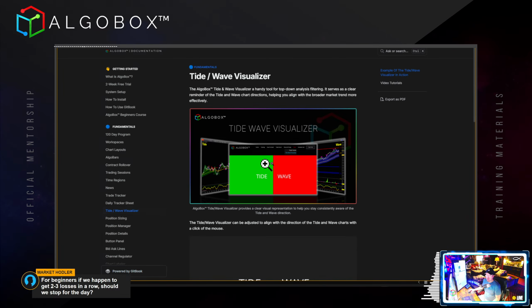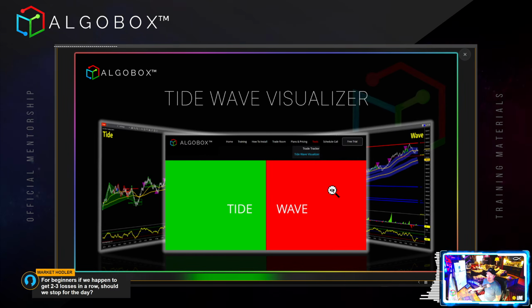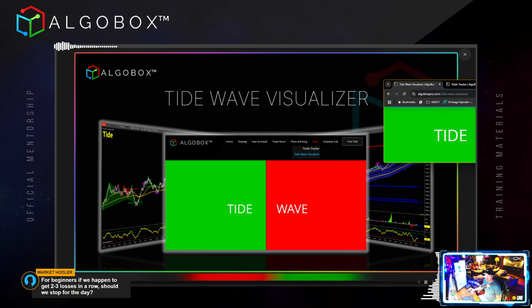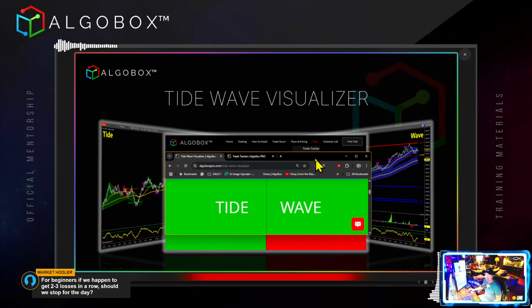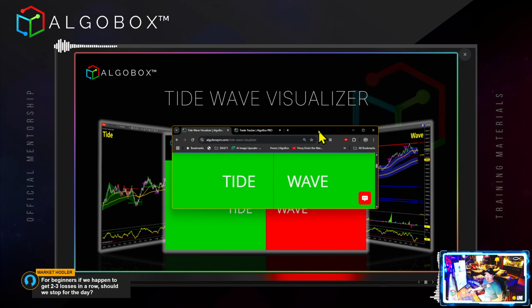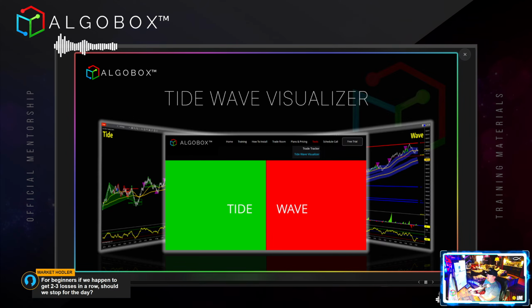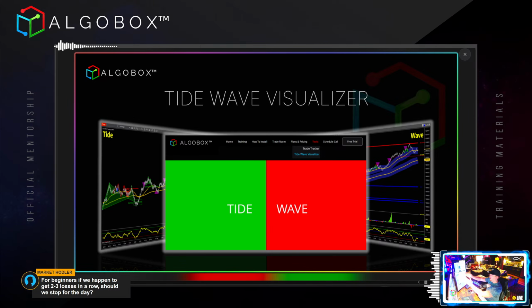The Tide Wave Visualizer, another one of those tools you'll see me use in the live streams. This is more of a visual tool, not an absolute necessity, but I do have it. Back in the day, if the market was green that day, I literally wanted to see this. This is my live one. I just wanted this giant green blob staring me in the face. I'll put it at the top right-hand corner of my screen, and then it's right there staring at me.